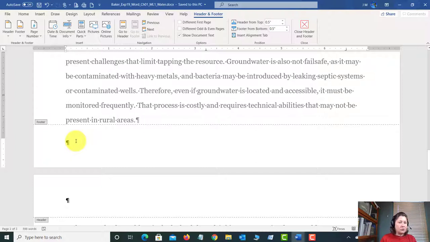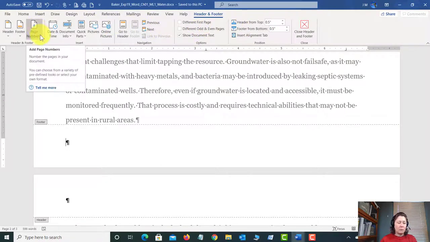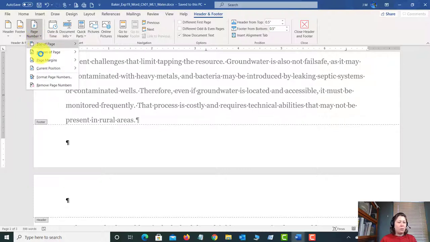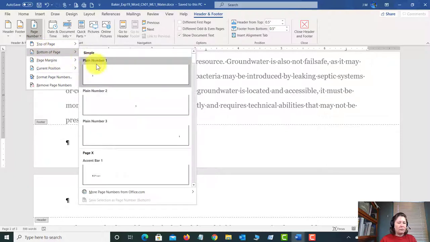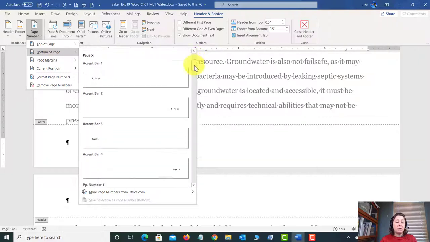And it said insert a footer. So when I'm in this footer mode, I have things that apply to header and footer. This menu suddenly appears. And over here, it says page number, and page number should be placed at the current position as a plain number. So bottom of the page, here it is, and do you see this very first option says plain number? Now, I'm going to tell you, that's what we're going to do because that's what the instructions say. In the business world, I tell you what I demand.